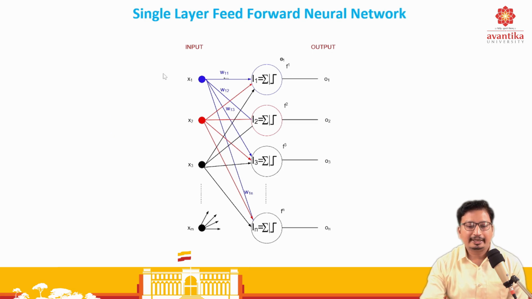This slide is giving some light on the single layer feed forward neural networks. As we can see, there is a single layer in between the input and the output. In the input layer we give the input values and assign certain weight values to them. After doing the computation, we proceed to the middle layer, and after doing the computation by applying certain threshold values and summation values, we assign the respective output values. This architecture represents the single layer feed forward neural network.